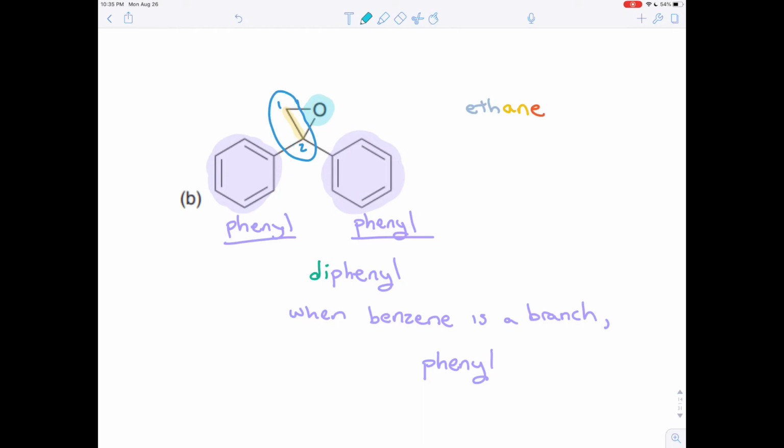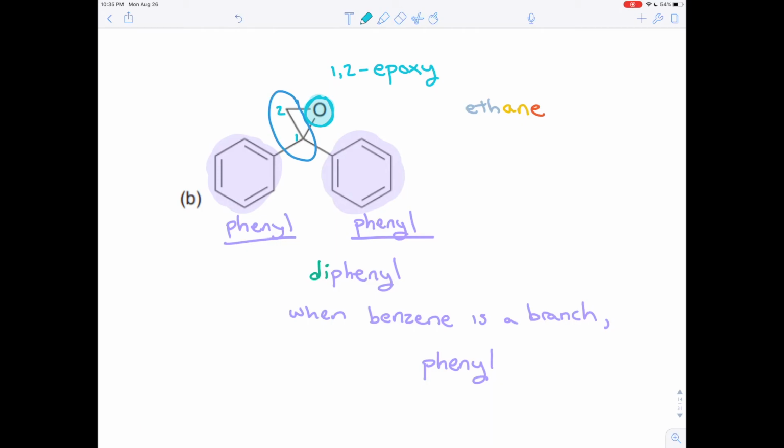So this is going to be 1, 2. The name for that oxygen branch that boomerangs right back is epoxy. So we have 1,2-epoxy. Now I should mention something about the numbering here. We numbered it from the top to the bottom, but actually, no matter how we number it, we get 1 and 2 for the epoxy. That's the more important thing.